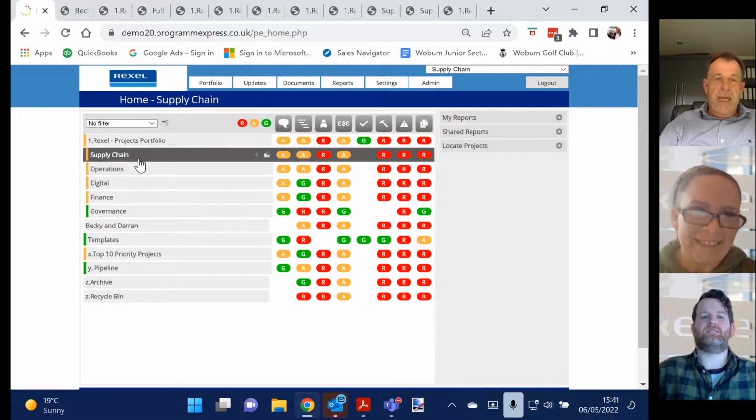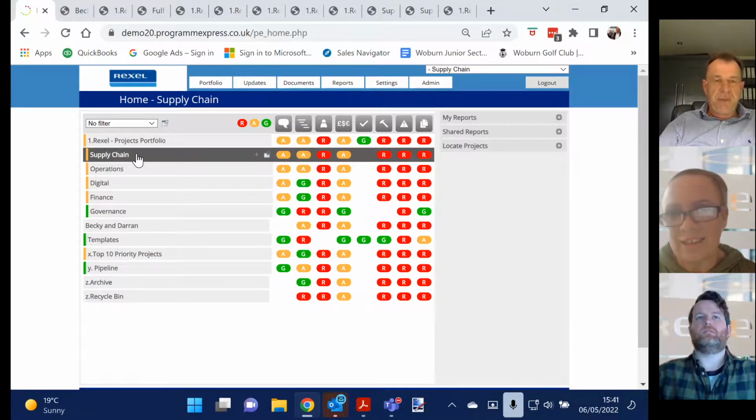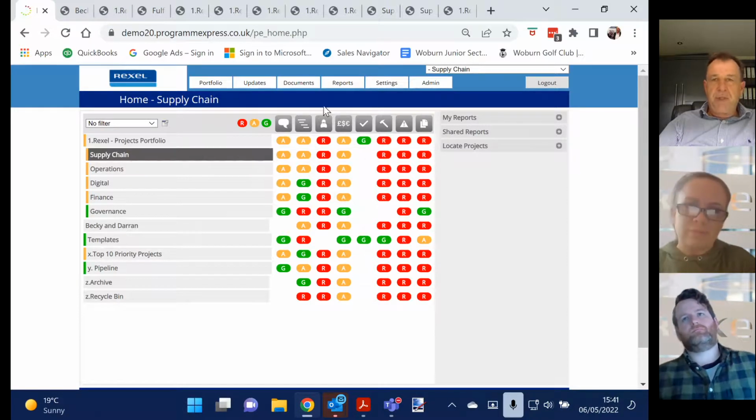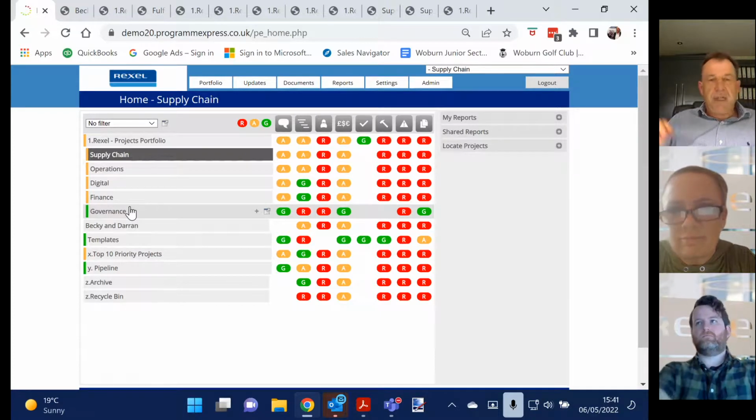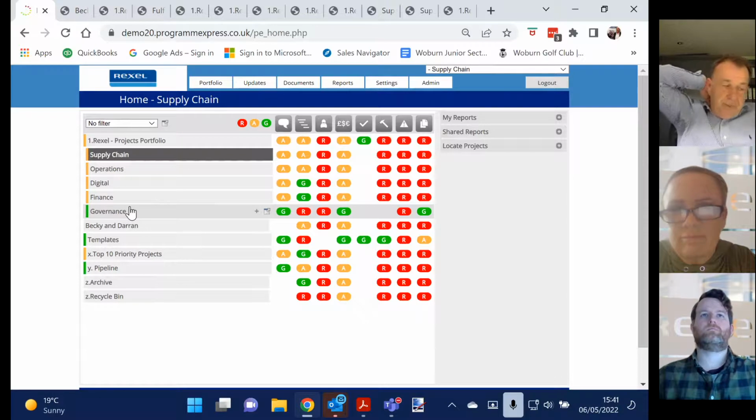So in terms of user rigor, there's no issue from that point of view. It filters out for those that don't have user access to it, and then it defines whether they have read or write access. And then you can go to another level within the project as to what they can update and what they can't update within the project. Can't update the baseline budget, can't update the baseline plan if you want to go to that level of rigor. So it's got all the rigor that you want, it's just whether you want to use it or not.